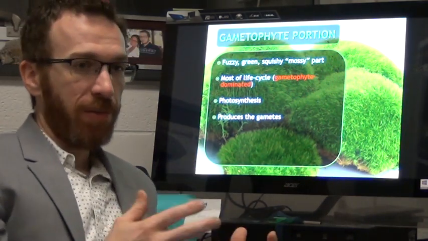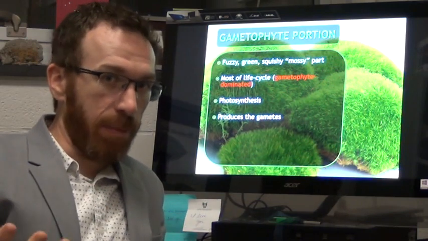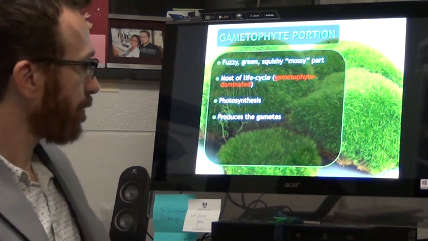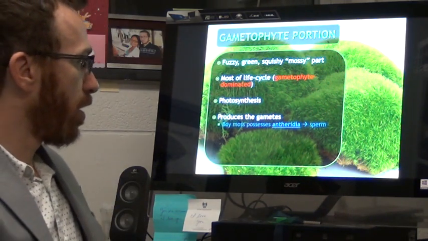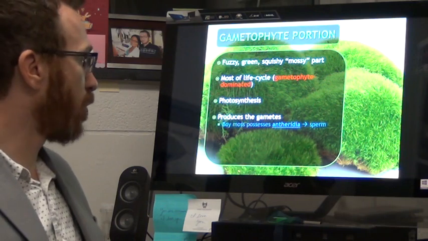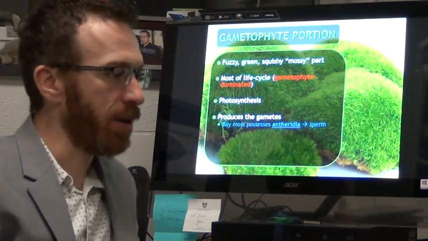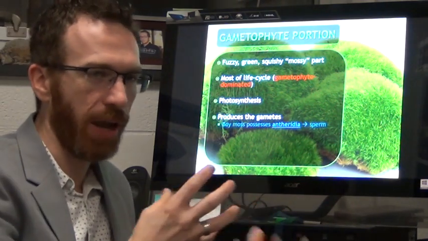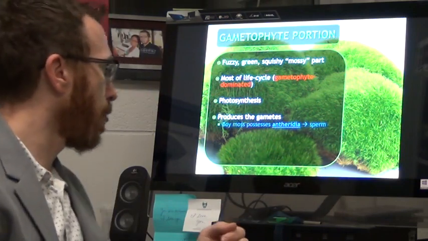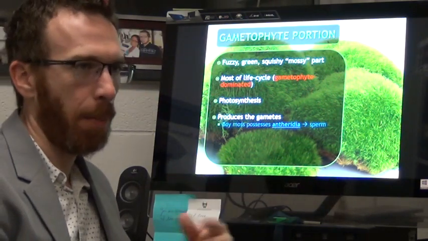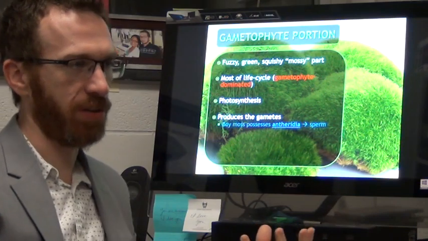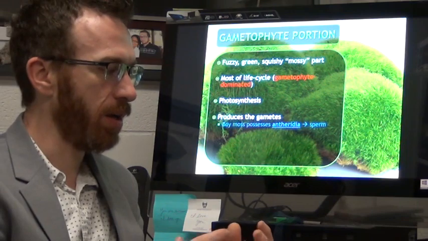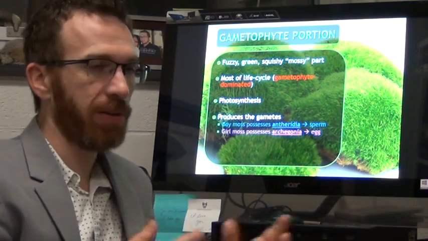As you know, gametophyte means producing gametes. So this is the structure that's going to be producing our sperm and our egg. And so in mosses we have a boy moss and a girl moss, but sometimes you don't. Sometimes you just have one and it's producing both boy and girl parts. But again, the same terms apply. The boy part, whether it's alone on its own structure or together with another structure, is called the antheridium. The girl part is the archegonium.